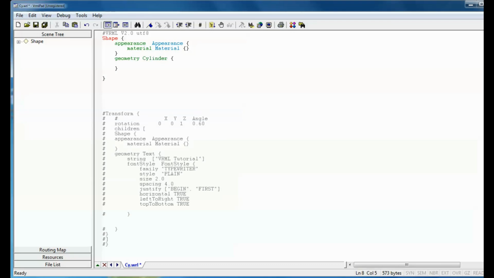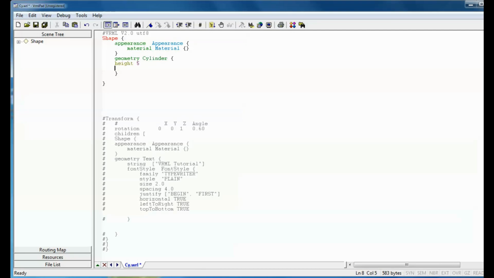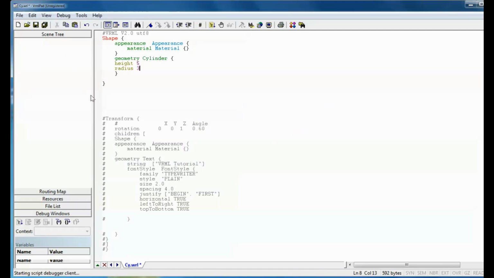We need the height and the radius, right? Height, let's say 5, and then radius, let's say 3, and then done, finished. So easily we can run it, save it, and then go ahead.